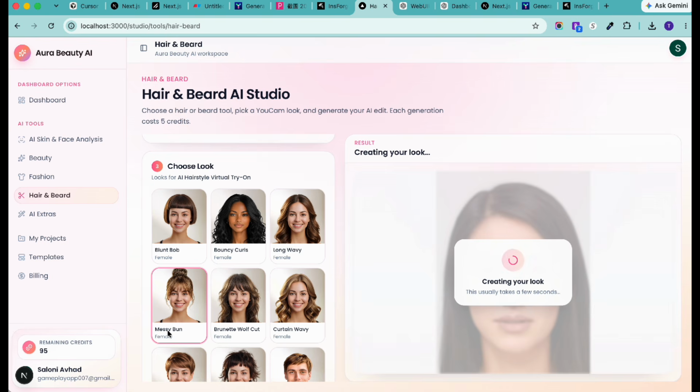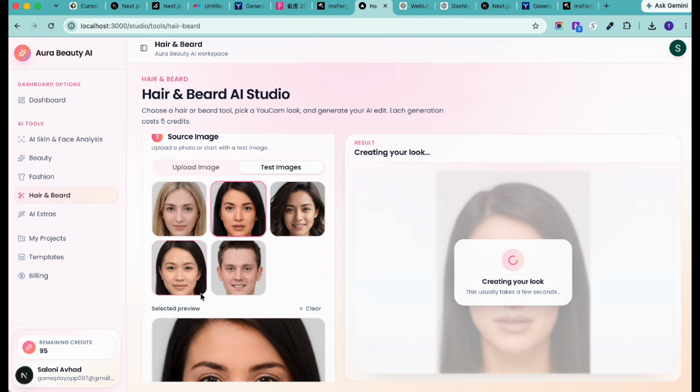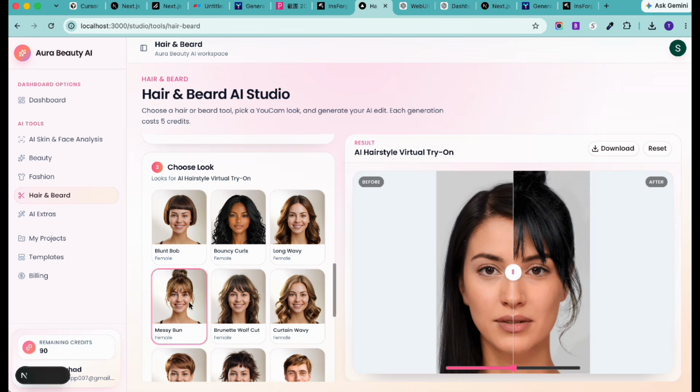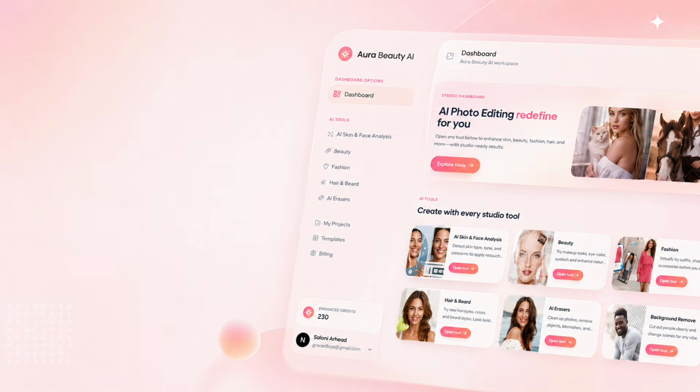Now it will come with this messy bun here, edit imaging feature. So obviously it will add that particular color, and boom, if you see the result, quite interesting, right? So that's how we have to add this hair and beard AI Studio feature.